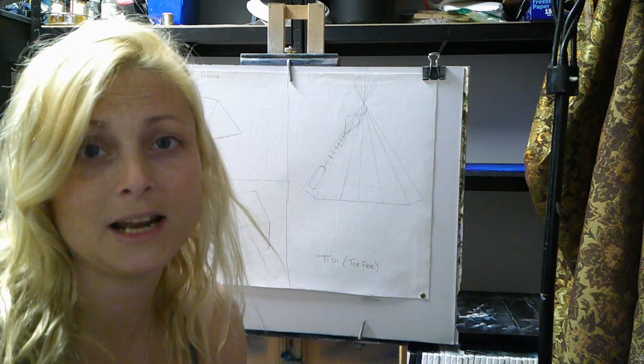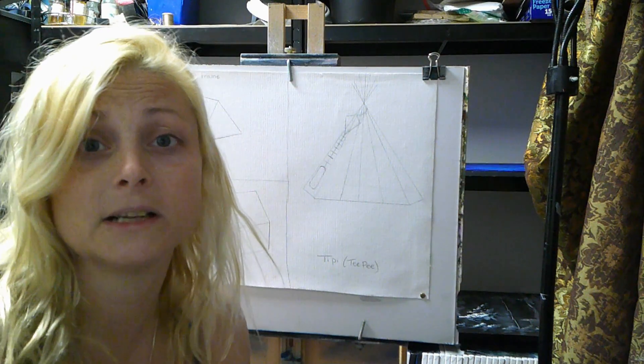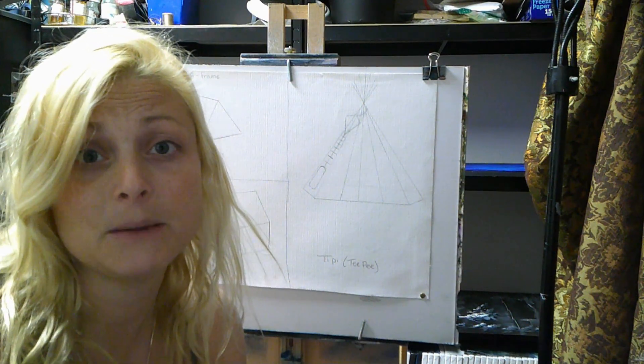So I've spent the last couple weeks really working on how to perfect the shading on these tents. I'm going to do this in a three-part series: three different types of tents. One is an A-frame, which is what we'll start with today; the other is a wall tent; and then the last is a teepee.